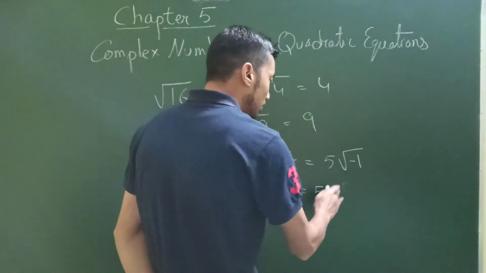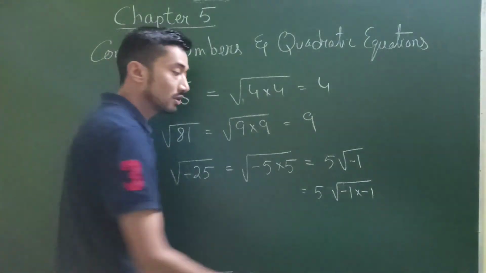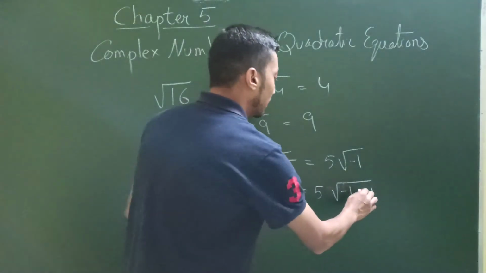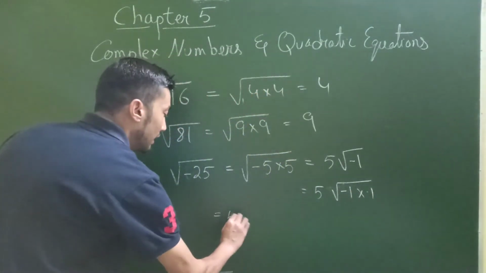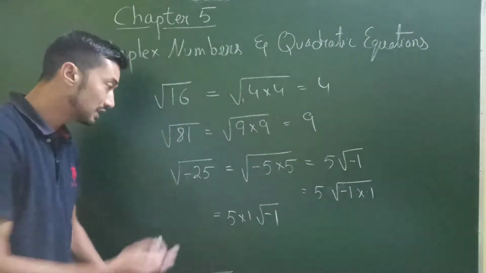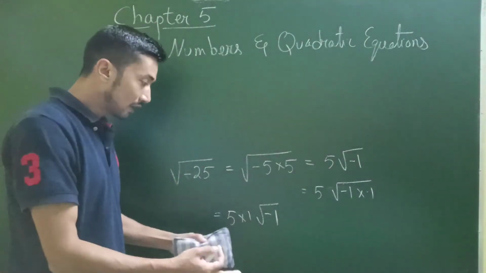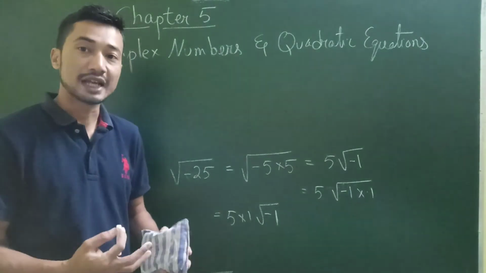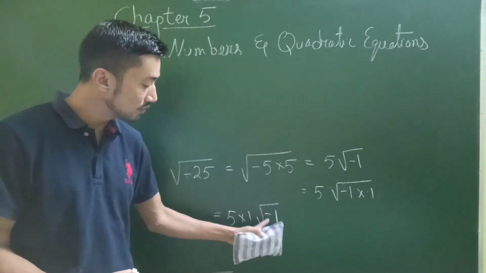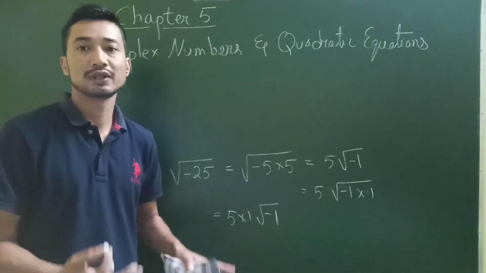Because to go for this concept, we need to have minus 1 into minus 1. Now that is not possible because minus into minus is plus. So we just cannot extend that. At the most we can have minus 1 into 1. So that will again give me 5 into root of minus 1. Again the root of this minus value will always be there. Now this is something which actually cannot be solved. This simply cannot be solved with the basic rules of mathematics that we have with us so far. That is square root of minus 1. So how am I supposed to remove this minus 1 from the square root? Is it possible? No, literally it is not possible.